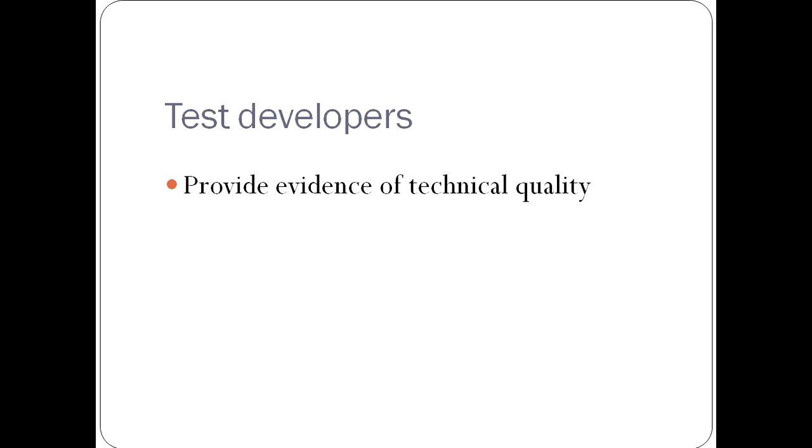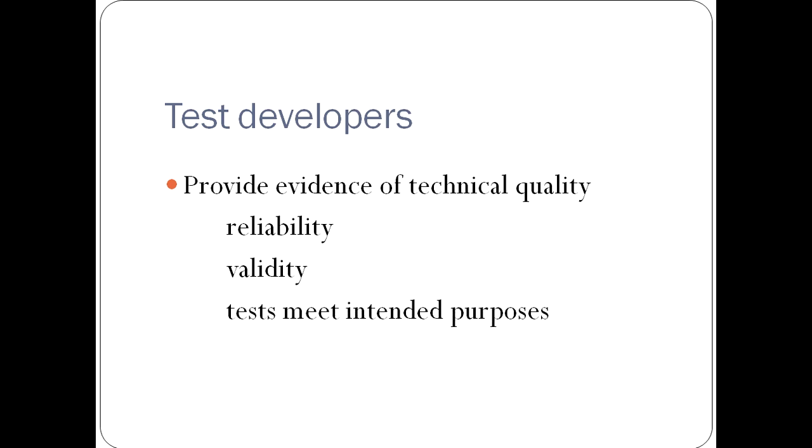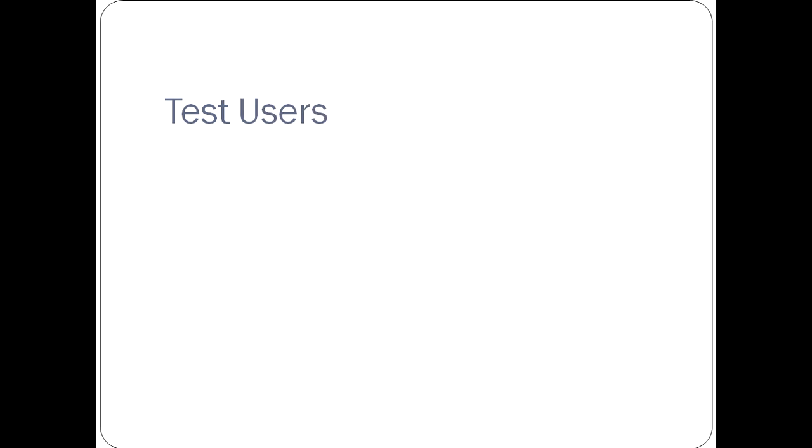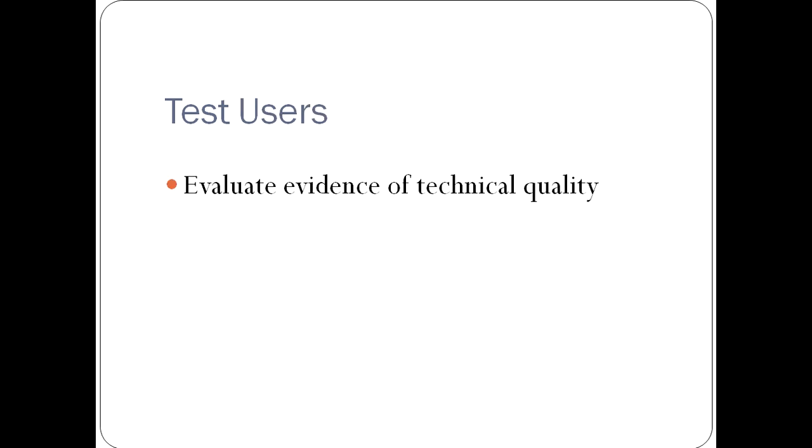Test developers also need to provide evidence of the technical quality of the test. They need to show that it's reliable, that it's valid, and the test meets the intended purposes. Test users, on the other hand, need to evaluate this evidence of technical quality, not just by what the test developers give them, but they also need to review from independent reviewers what they think of the test and if they find it to be quality too.